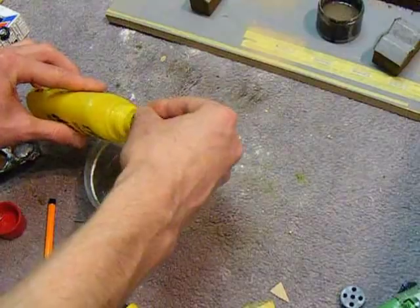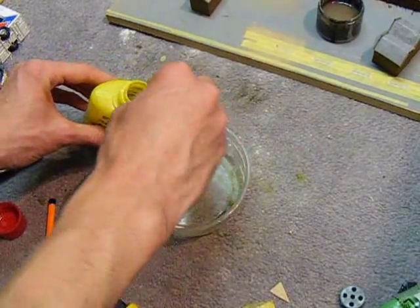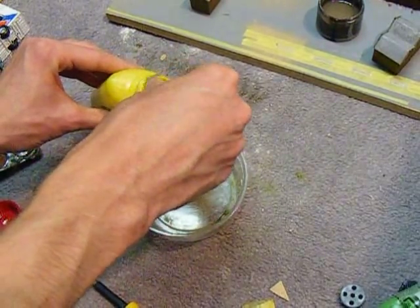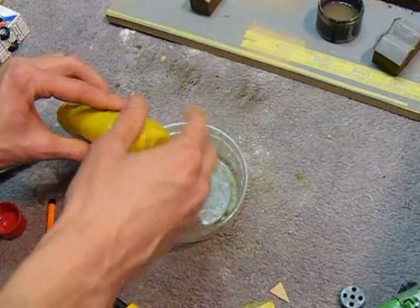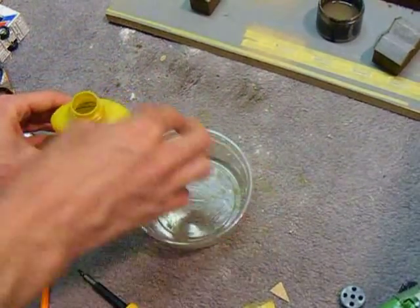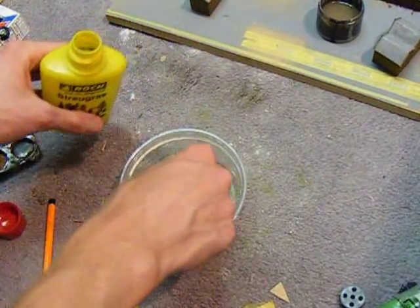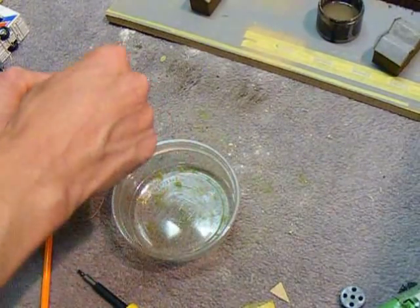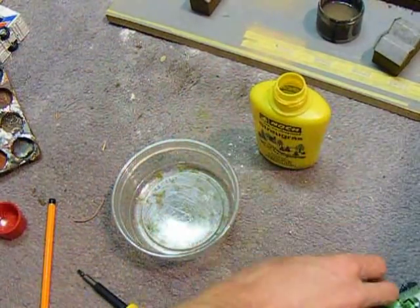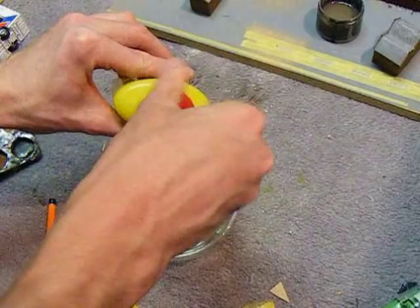Just put a bit in — you never really want to fill this up to more than half, otherwise you can't really shake it and get a charge on the grass, and it clogs up the nozzle as well. I wouldn't recommend trying to pour straight from the bag because I tried that and it made a bit of a mess, so put some in a pot first — that means you don't waste as much. It's also handy to have a small dust hoover or computer parts hoover so you can recover grass if you use too much, rather than sucking it all up with a normal vacuum cleaner.